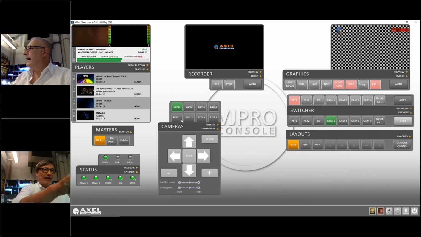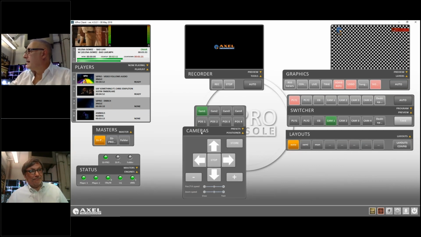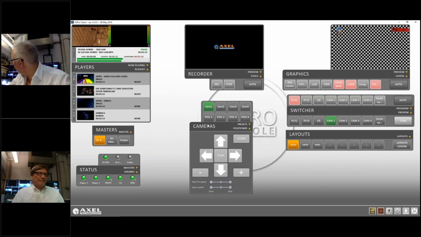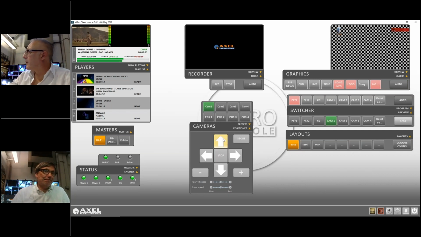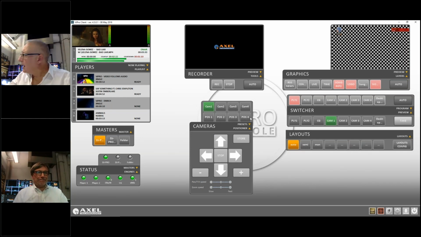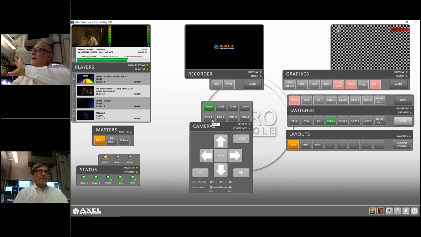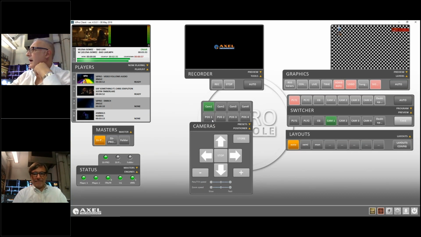Thank you. Then we have the camera as well. So this is just for positioning the PTZ. Yes. So you are able to have 4 PTZ cameras in the system. You can position and store 4 positions for each camera, and you use the widget to position the camera and to store the position that will be later used by the automatic slideshow camera feature. Okay. And this is a good one. What is this, Claudio? Do you remember?